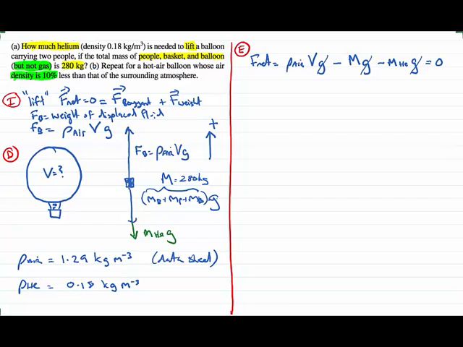That leaves us with an equation where we've got two unknowns. We don't know the volume and we don't know the mass of helium. Luckily, what we do know is that the volume is occupied completely by helium. So we can replace the mass of helium by the density of helium times volume, because density times volume is equivalent to mass. That takes our equation which had two unknowns and replaces it with an equation which has basically one unknown.